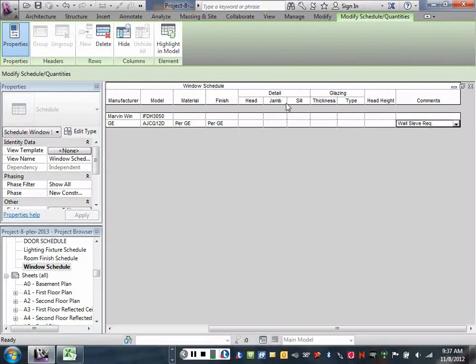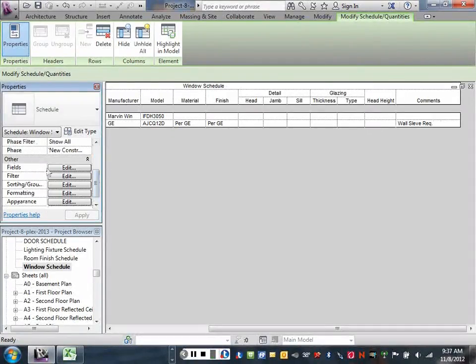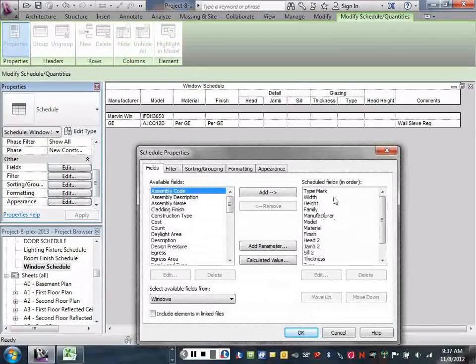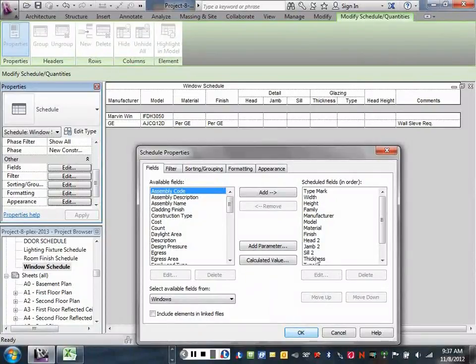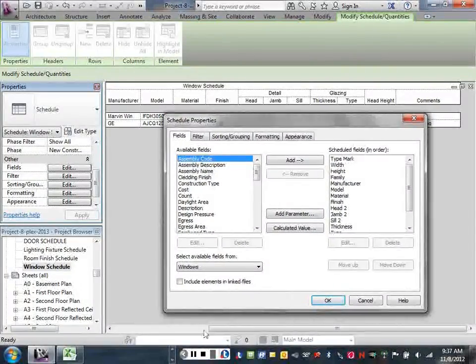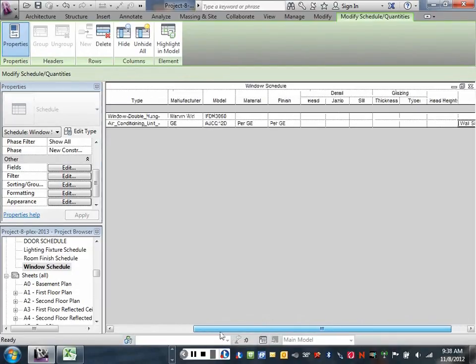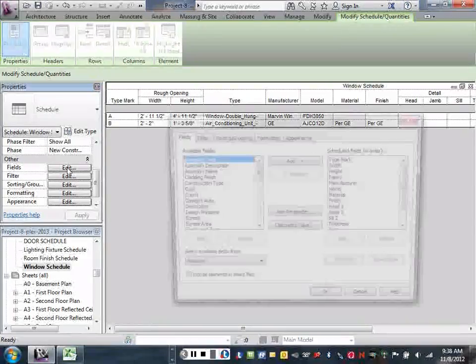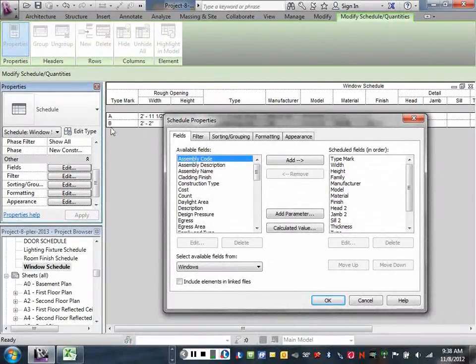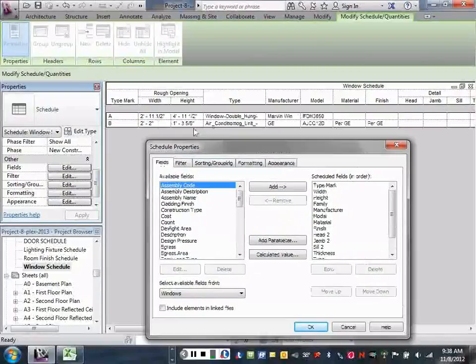Okay. We've got some other stuff on this schedule that we don't want. Again, we've got details, we've got some glass and height and head height, and maybe I don't need some of that information, so we'll go to the fields. We'll look at the fields. We have the type mark, which is, move this up a little bit. I can't do it. I'll pull this back over here, and then I'm going to go to fields. Okay, we have the type mark, which is the A or B. We want that. We have a rough opening.